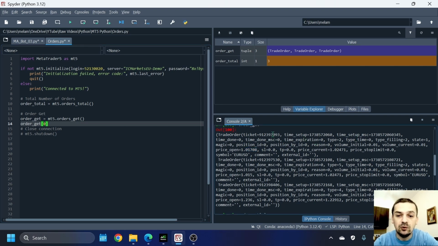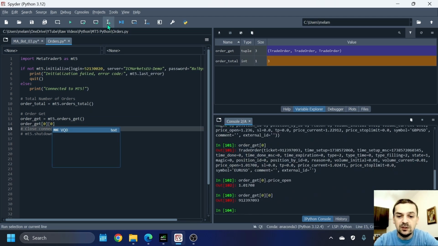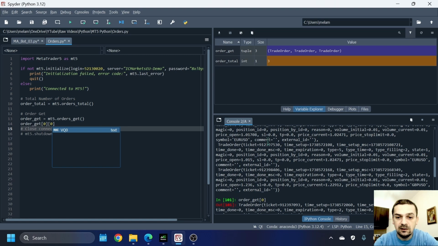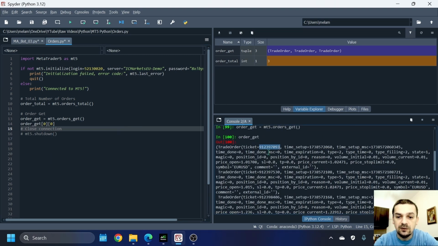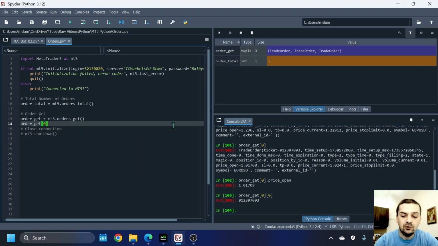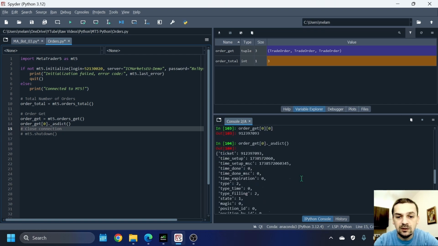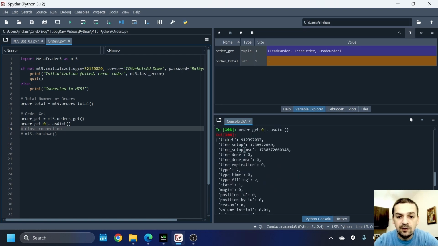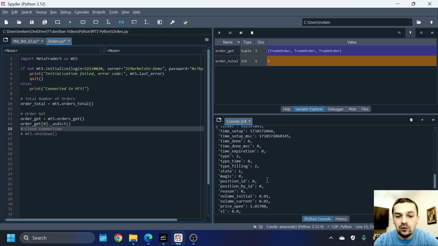Let's say that you want to access ticket, which is index 0, you can use this approach. And once again, let me compare. This is the ticket ending on 093, and here 093 once again. So this is how you could access information. Or if you prefer to use another data structure, you can, for example, extract this information in a dictionary using key value pairs. And yes, that definitely depends on your objectives.